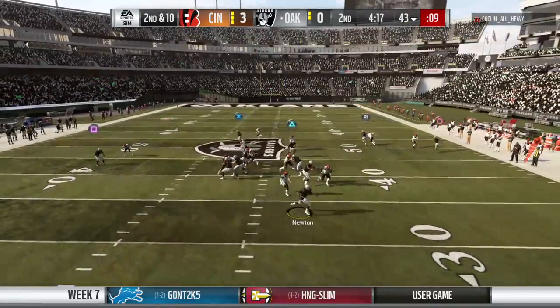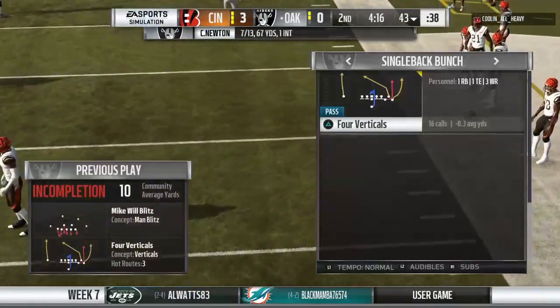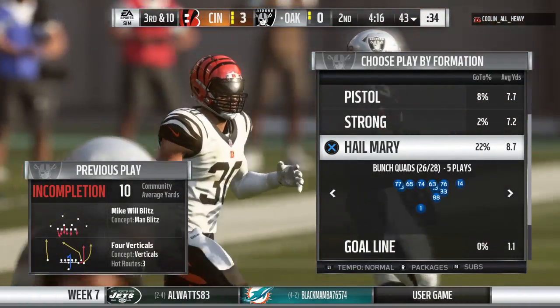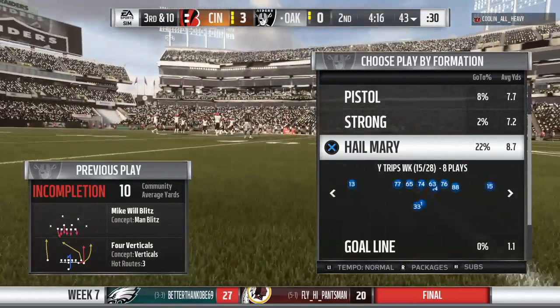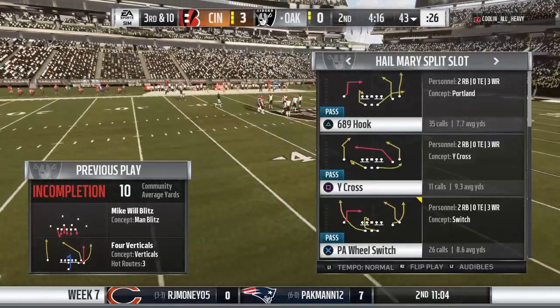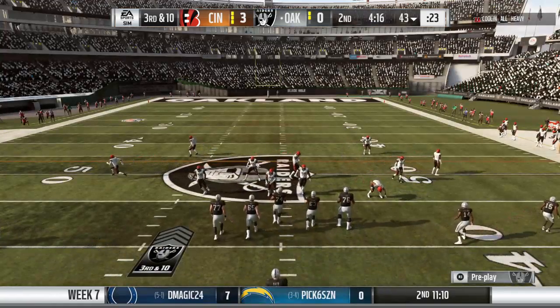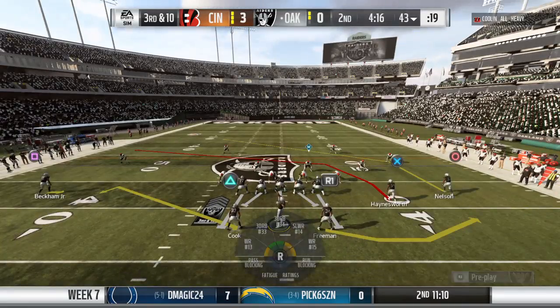Throwing again. Newton. And he slings one that's incomplete. Dalvin Cook is running back, the intended target, and it's 3rd down. Let's face it, you can run the route tree as many times as you want, get in sync, practice it, do all those things. But once you get to game speed, it doesn't always time up quite that well. That one goes incomplete. The Raiders on 3rd down, just 1 for 3 thus far. This is 3rd and 10.